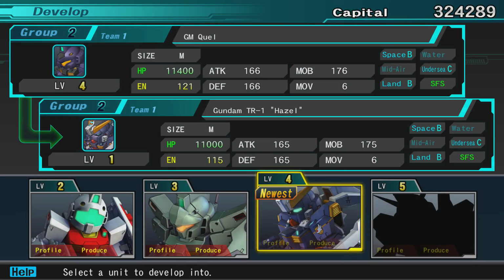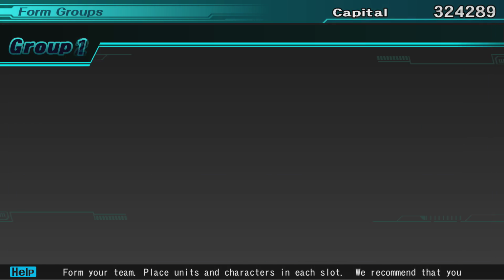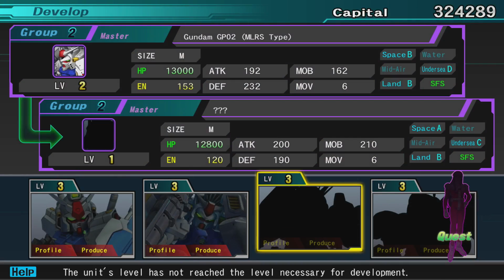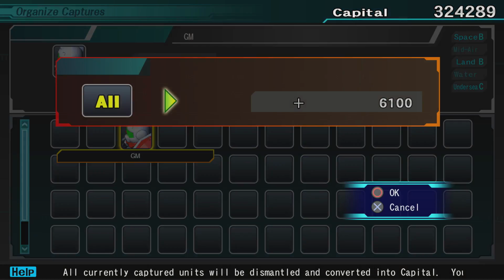We'll probably go for the Hazel next match, or next mission. Yeah, that's about that. There's also some design stuff. I didn't use the GPO2 at all, so we can't get these just yet, but we'll get them eventually. Probably after this stage. I need to dismantle you. I forgot about that.